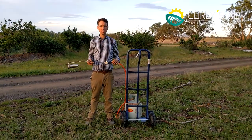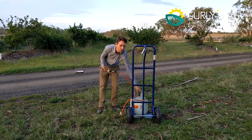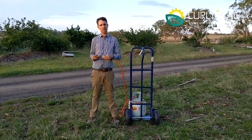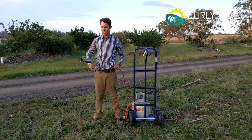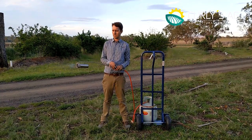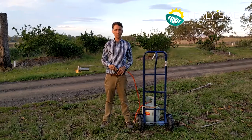So to light your weed wand, what you want to do first of all is turn your gas bottle on. You will feel your line pressurised — you may see it move a little bit — and then you want to turn your knob a little bit, maybe a quarter of a turn, get your lighter out and light it up. Now that's the light; you want to press your trigger and turn that up to get your desired flame.